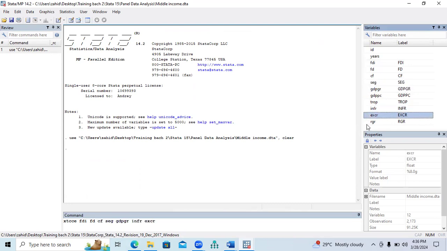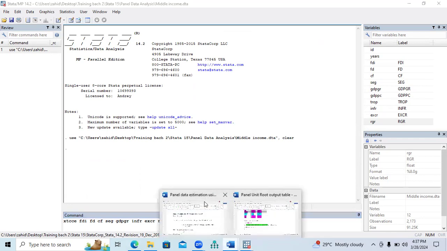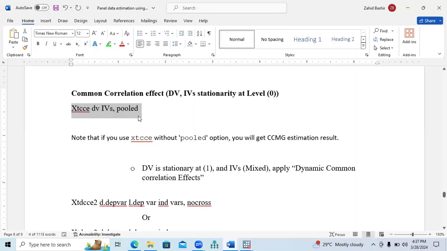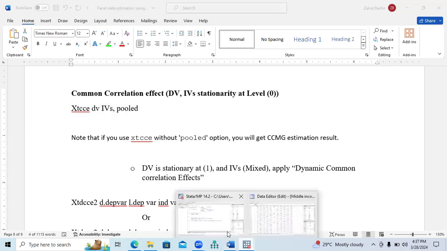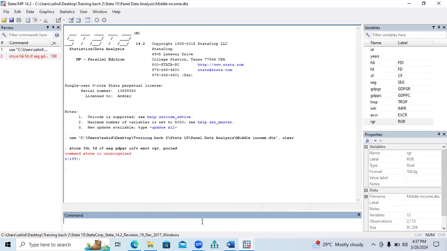Yes, this is the combination. Now we need to write a comma and then pool, because it is written in the command that you need to write this combination: XTCCE, DV, IVs, and pool. So we need to run this command.